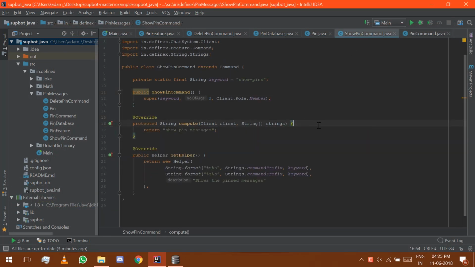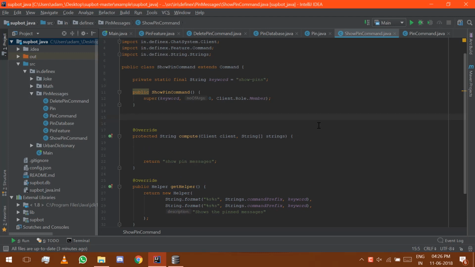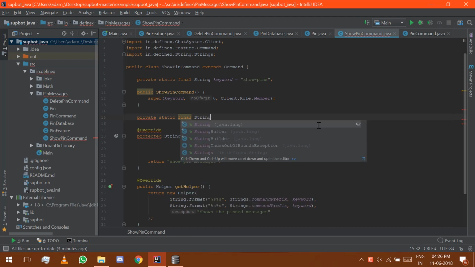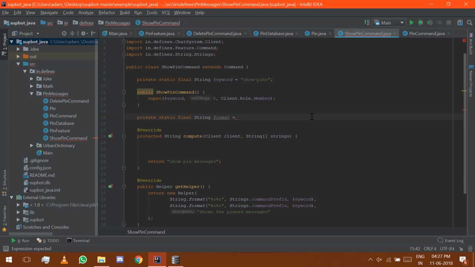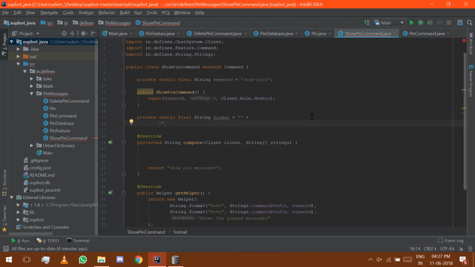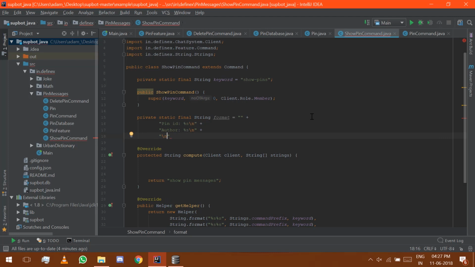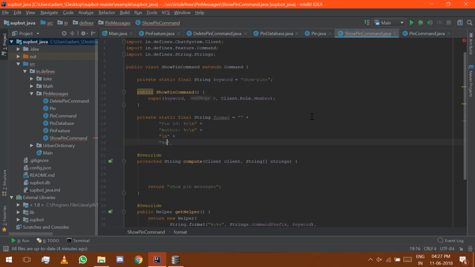Let's code the show pin command now. First, we create the format in which the pinned message will be displayed. In the compute method, we get the array of pinned messages.